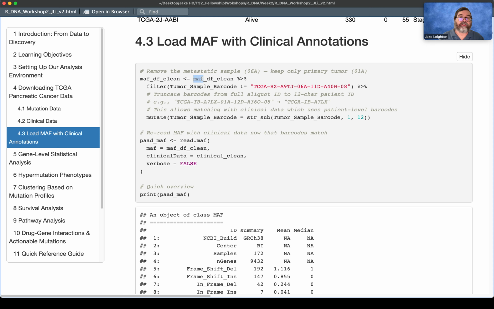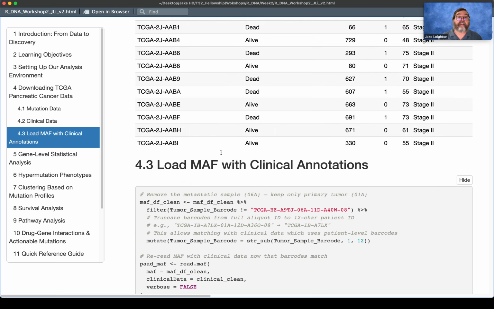So the first thing I'm going to do is look at that math file. And what I did notice was for one cancer, there's a tumor sample and a metastatic sample. None of the other patients have this. So I'm going to go ahead and get rid of it because it's kind of a duplicate for that patient. So that's all I did. And then I simplified the barcodes a little bit. And that gave me my final math file.